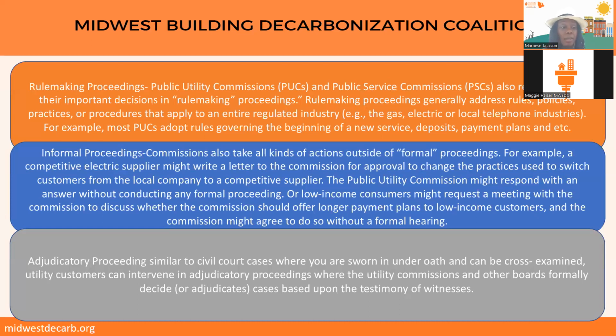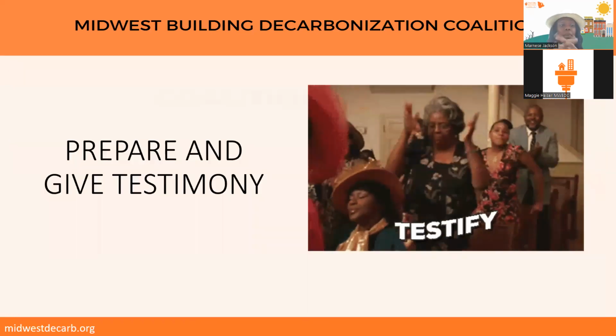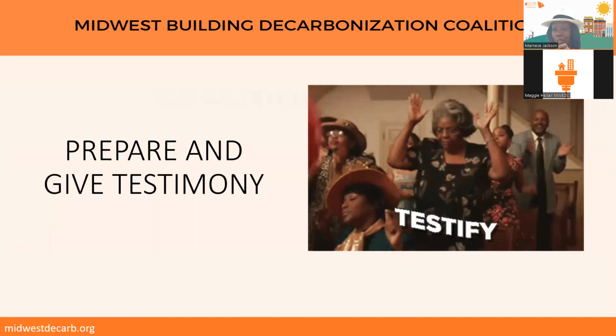And lastly, there are adversarial proceedings, similar to civil court cases, where you are sworn in under oath and can be cross-examined. Utility customers can intervene, which is an advocacy effort in these proceedings, where utility commissions and other boards formally decide cases based on the testimony of witnesses, and testimonies are an advocacy effort. So let's get into testimony, preparing to give your testimony.